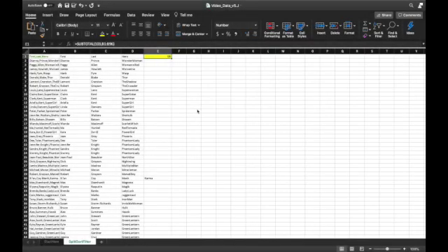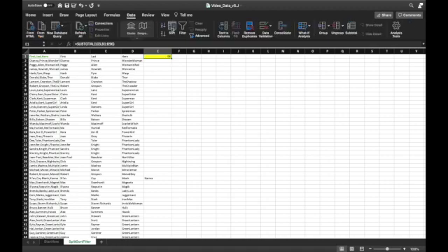For our last part, I'm going to show you how to do filters and filter to only display the heroes that have U in their name. Okay, so for the first thing we need to do, we need to go to the data ribbon. We need to hit the button where my cursor is. We need to click filter. Now every column has a filter on it, A, B, C, D, and E.